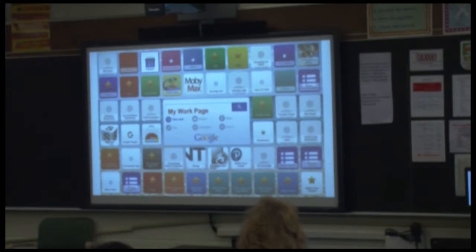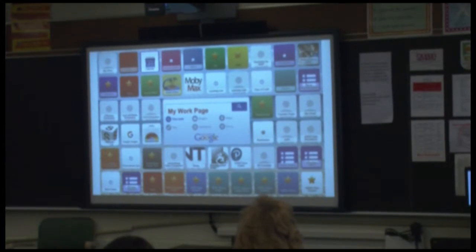This is my personal work one that I use. You can see all these ones that look like little people. Those are all different Google Docs that I've copied onto my webpage, because we are so inundated with Google Docs now, right? All the things that people share with you, I don't know how many times I have to sit and think, okay, who sent it? When did they send it? What did they call it? And I'm searching through trying to find it. So the things that are used regularly, I just copy and paste onto my Symbaloo page, and then it's right there, and I don't have to go searching. It's really nice.